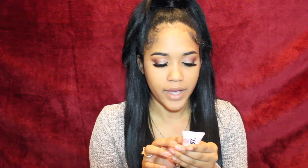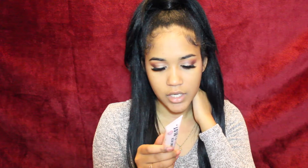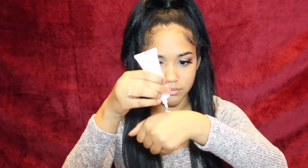On the back it says: 'The pore perfect answer. Deploy a small squeeze of One Heck of a Blot primer on clean skin.' I did clean my skin before. I only did my eyes so I do not have any product on my skin right now. It says wear alone, under or over makeup, or dab throughout the day for touch-ups. Avoid contact with eyes. And it was made in Switzerland. I'm only going to squeeze a little bit onto my hand — just that much — and rub it together.